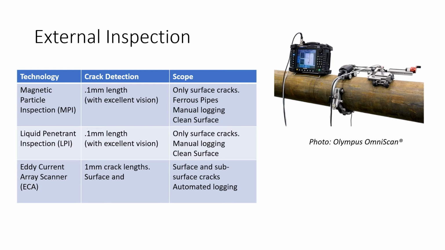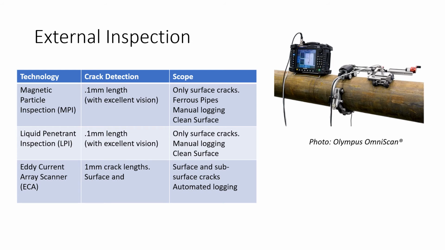External handheld inspection devices are only practical for small areas and are generally only used where flaws are already suspected. Magnetic particle inspection, known as MPI, enhances the visual contrast between cracks and their surroundings. A solution containing tiny ferrous particles is applied over the area to be inspected. A strong electromagnet is passed by to temporarily magnetize the pipe, which causes ferrous particles to get stuck in the cracks, thereby making them easier to see under blacklights.